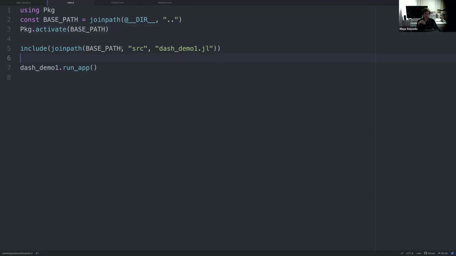So you go through the base path to your source folder, and then you just say what file you want to run. And at this point, you just run this app, and that's all. So if you have your very own project and you change this name to, I don't know, my project 123, then the only thing you have to modify when you're on JuliaHub is basically just this name, just to make sure that it knows what to run.